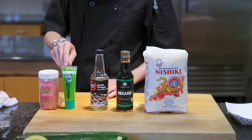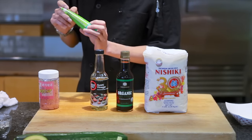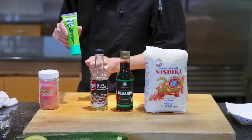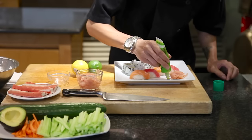We also have the wasabi that comes in a tube. It makes it real simple so that when you're ready to use the wasabi, you can literally just squeeze it like a tube of toothpaste and it'll come right out of the tube there.